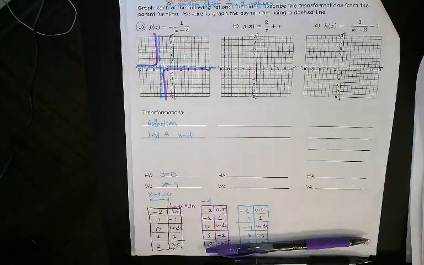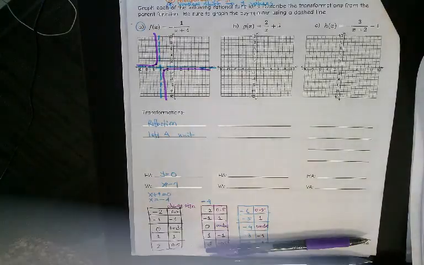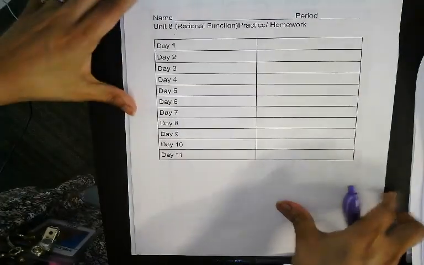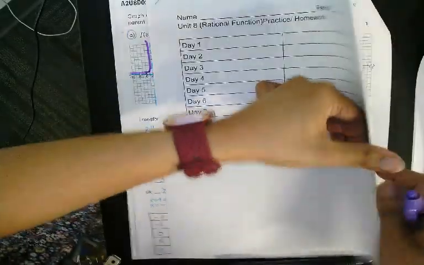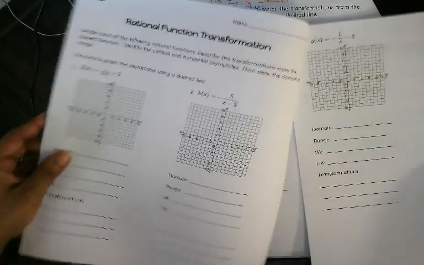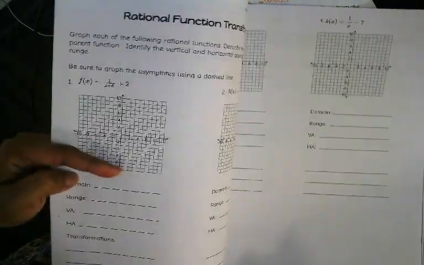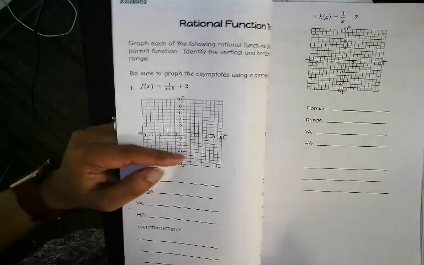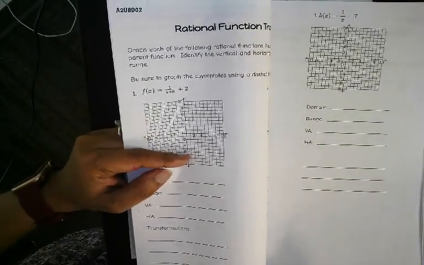Let me talk about the homework. Go to your homework packet. So we already did these 2 pages over here. You're going to go to the transformation. There are only 4 problems, 1 through 4. You're going to work on that one. Do not forget, we are going to have an exit ticket when you are coming back after the weekend. Any questions? All right.